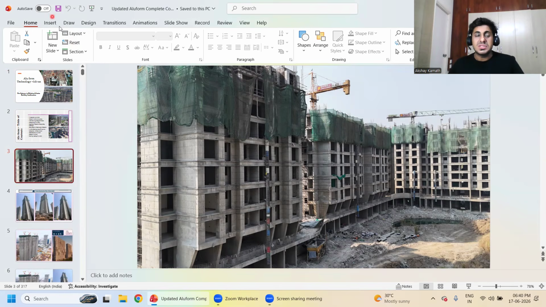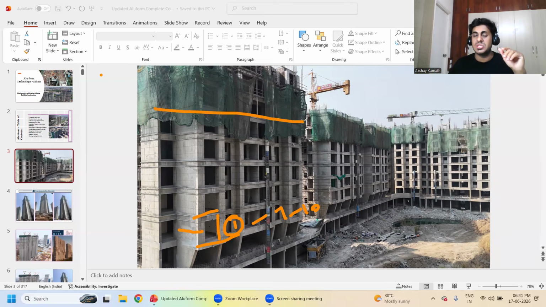Here everything is your wall. Let's say this is one floor, from here to here. You can see the RCC wall everywhere, right? You don't see any brickwork or blockwork happening. Because of the fast construction, each floor, this one particular floor, I can finish in 7 to 10 days. That means in 1 month, roughly 3 to 4 slabs I can cast.